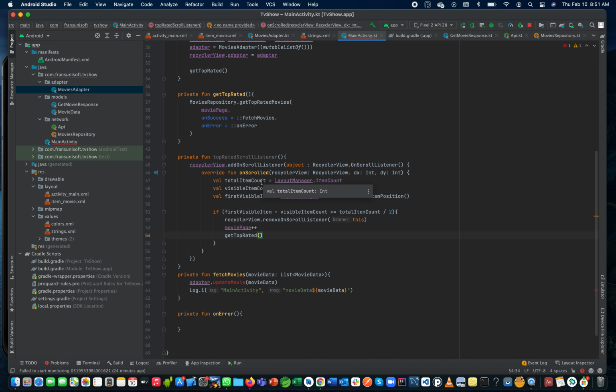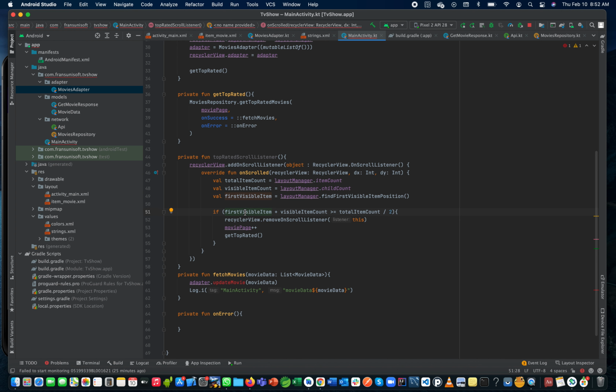So this will keep increasing the more we call the adapter append function. The visible item count is the current number of child views attached to the recycler view, and the first visible item is the position of the leftmost visible item on our list. So the condition will be true if the user has scrolled past halfway plus a buffered value of visible item count.